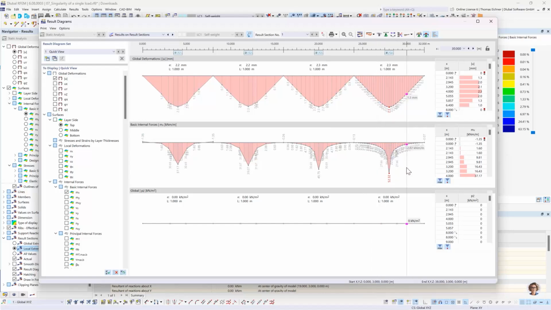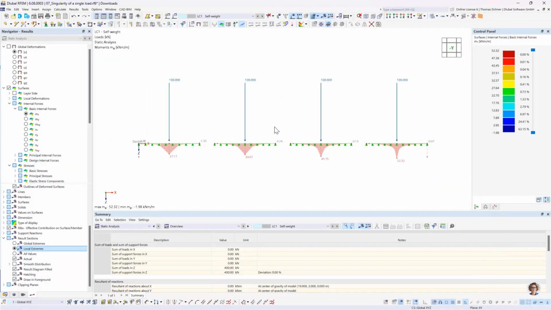So it seems like for this design, it would be most economical to use this value here. And also myself, I would just design now with this smoothed value. But also if you have not just the coarse mesh, the difference is not too big. So you could also design just for this 31. But as you can see, it's sometimes important to do some investigations on the size of your finite elements. Okay, let's quit it here and go into another approach for counteracting those singularities.